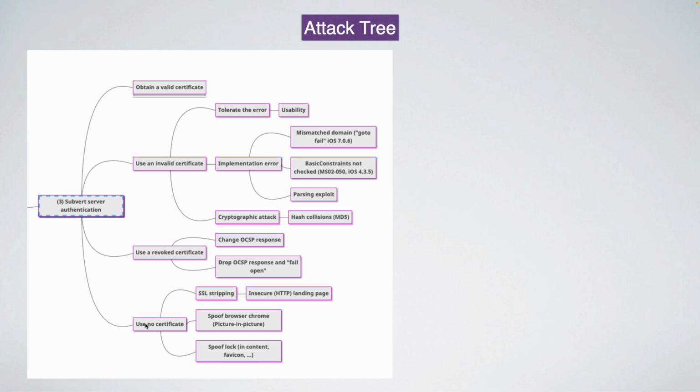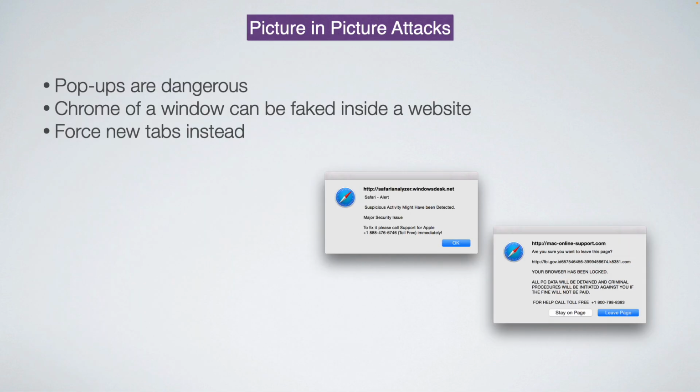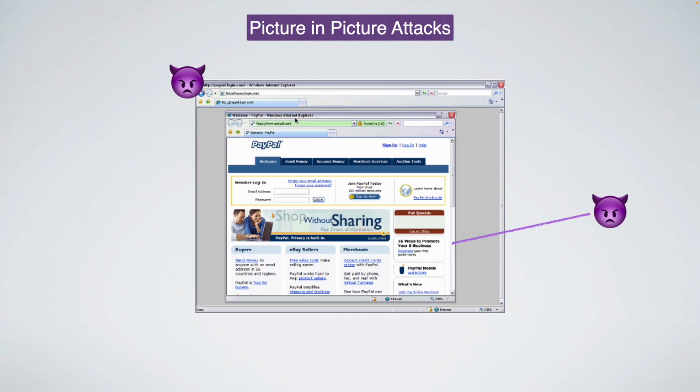Or if we don't have a certificate at all, we could implement SSL stripping. So we just strip the websites of all references to HTTPS, hoping that you start on HTTP. We could do one of these picture-in-picture attacks. There's other things you can do too, like put locks all over. You could have a website that isn't over HTTPS, but you have locks in the content of the website, so the user thinks that because there's a lock on this button, it's going over SSL, even though that doesn't mean anything. So yeah.